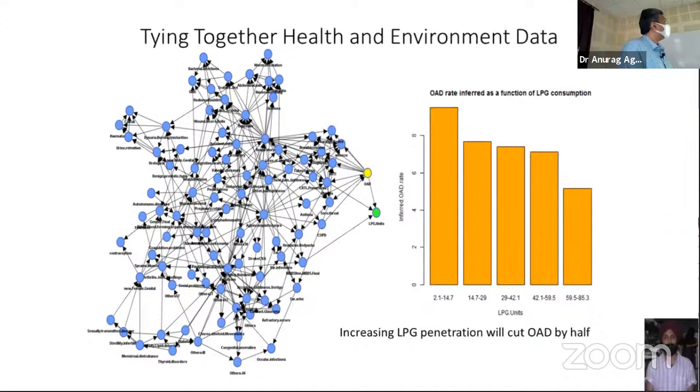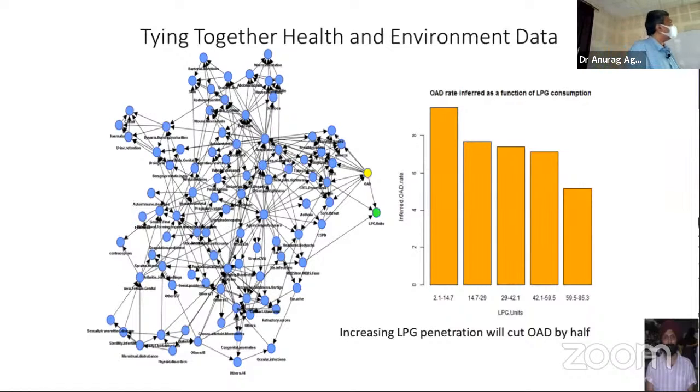And here is LPG cylinders per unit population. It has only 2 connections, 3 actually. Connection 1 is obstructive airway disease. Connection 2 is rhinitis. And connection 3 is whether your doctor has an MBBS degree. So that was interesting. So small town people with low LPG penetration had non-MBBS doctors, interestingly less rhinitis, but much more obstructive airway disease. And these are quantitative graphics.